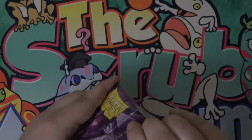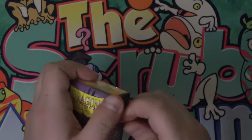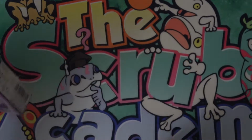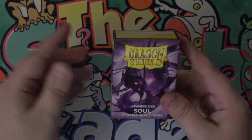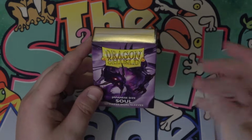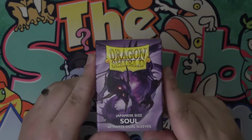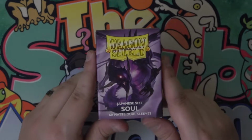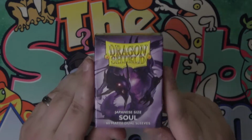So let's jump into these and see how they look and feel. We'll put different rarities of cards in here as well, so you can see how they look with all the different rarities within the matte dual sleeves. I was doing some testing prior to a regional, and I realized that with the matte dual, having the black on the inside does make certain cards look darker, such as ultis, the CRs, etc. So depending on how these look, we might use them, we might not. We'll have to take a look and see.